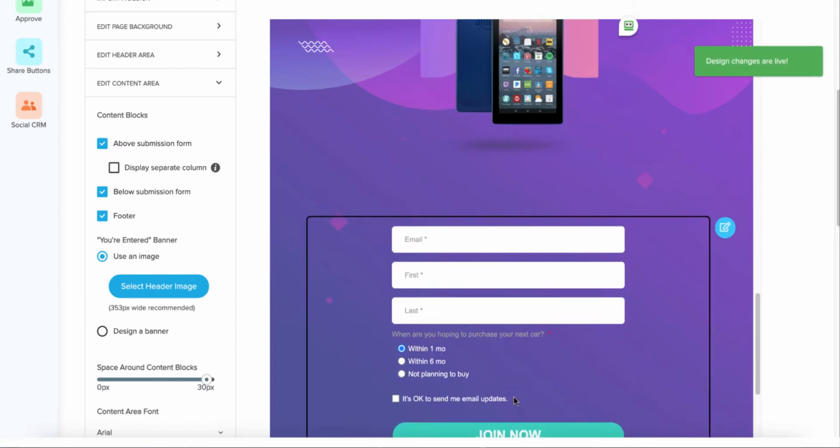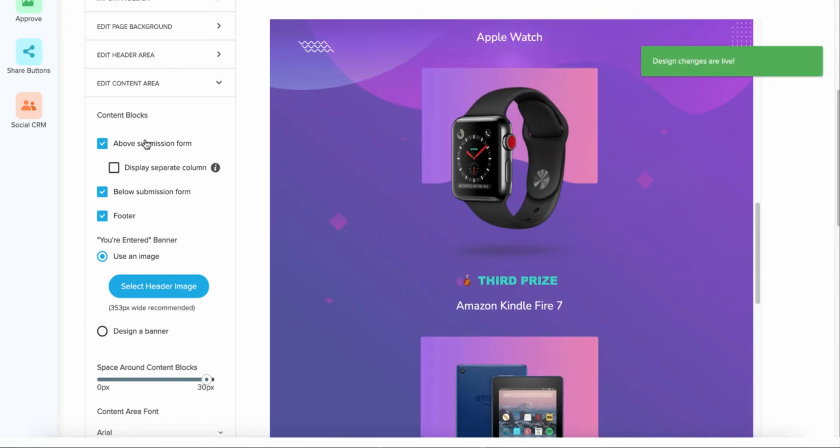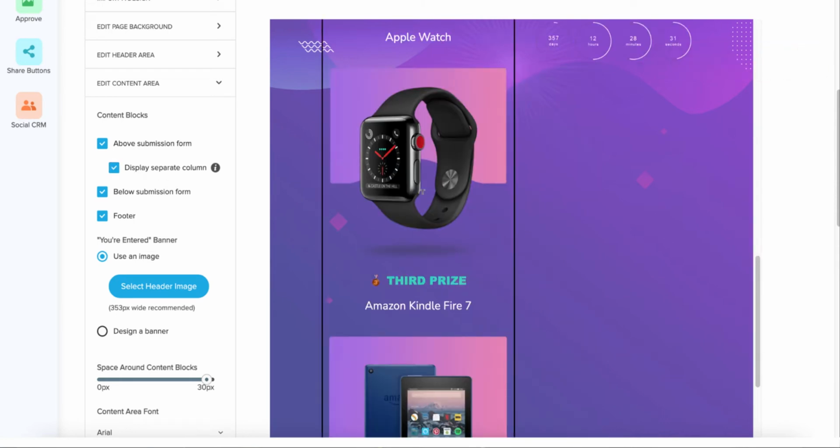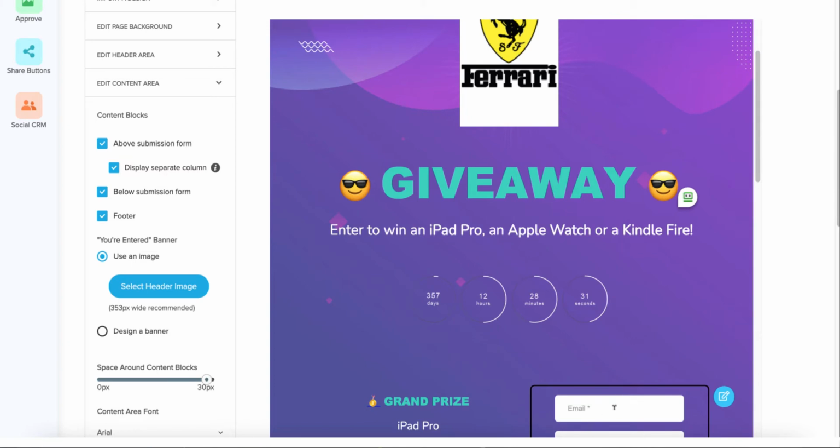So this is a very attractive layout, and it's a very popular one. However, when you do separate column, it may not look as trendy, but one of the really great things about it is it brings your form, your submission form, a little higher. And in marketing, it's really about conversions. And if you want more conversions, don't bury your form. So I recommend you use the split layout if you want to get more people to sign up. You care more about that than you do about the design and the look and feel.